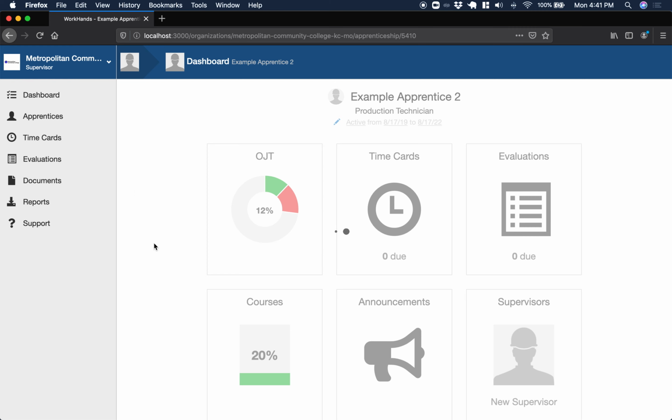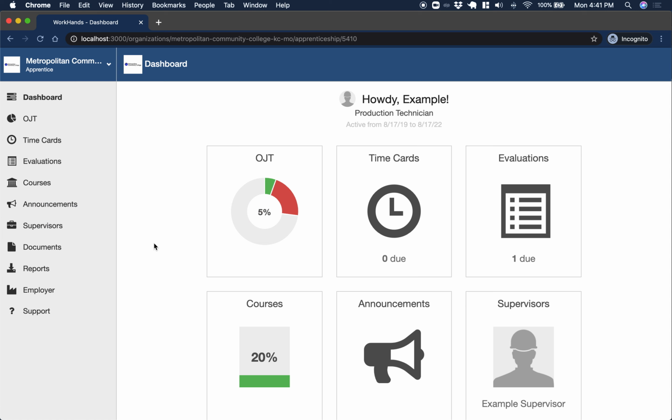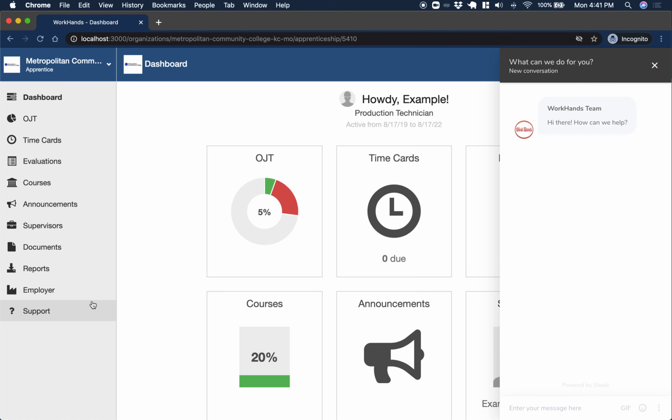And now if either of you have questions about how to use the system, we have support built right into the application. We have FAQs that you'll find throughout the application, but if you want to start a chat with our team, you can do so. We're typically on here from East Coast morning to West Coast evening. If we happen to not be at our desk for whatever reason, we'll get back to you by email, typically within an hour or so.